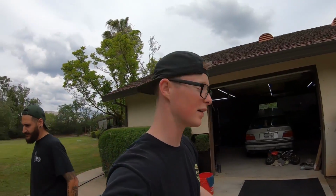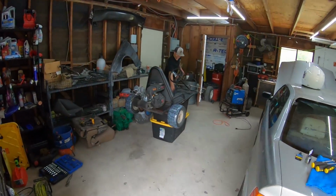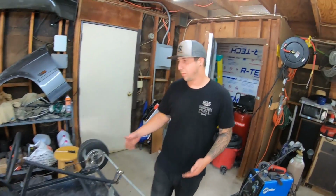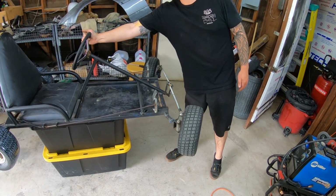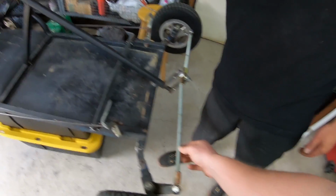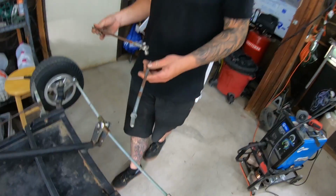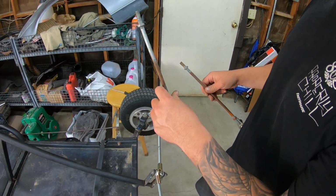Okay, so what I figured I'd show you today. Look at what Kyle did, man. Kyle, show me around your drift cart. Explain what's going on here. Well, we had to do a custom WiseFab angle kit. That is lock to lock right there. You can see there's upgraded Heim joints, beefier tie rods, a caster mod, and extended lower control arm. These are our old ones. Kyle drove straight into a tree.